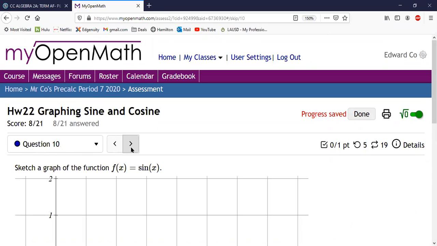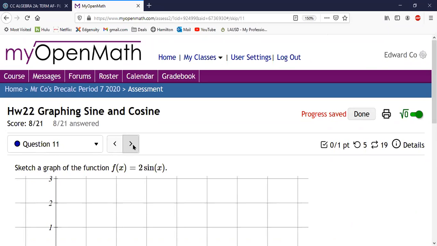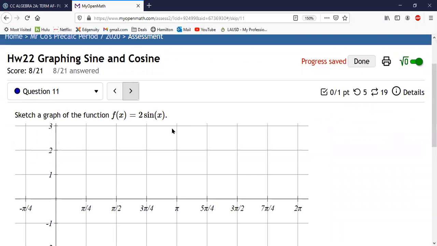So, Mr. Ko, how many questions are we gonna have in our test? The test will be usually about 16. But remember, a lot of these questions at the beginning are like 10-second questions. So it might be a little bit less than that. It just depends on the timing of it. So if I feel that this is taking too long to graph, maybe I'll reduce the number of questions. Okay. Can you see the amount of time we spend practicing on the problems? Yes, actually, it will give me an average of how much you guys are spending on each question.